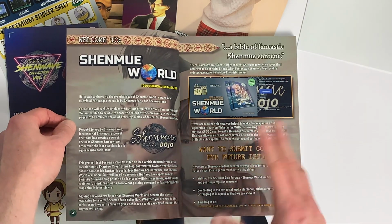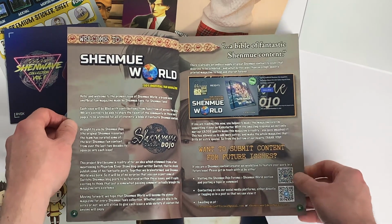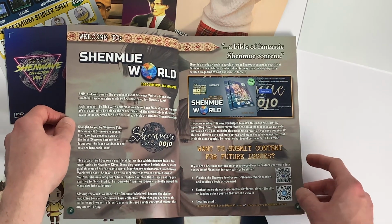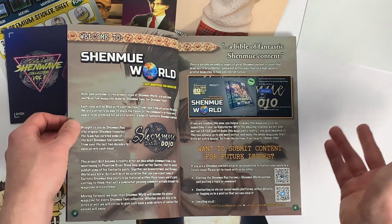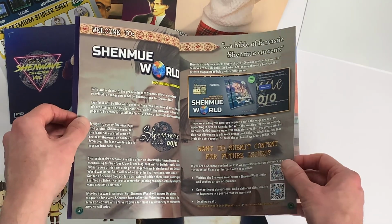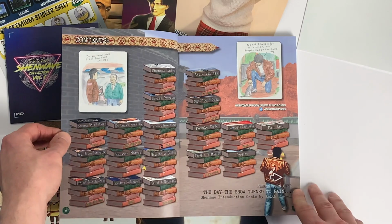How, you know, what you can expect inside, and a few little links if you want to add your own content to a future issue. You can contact us, and I'll respond, and we can talk through some stuff. Any fan is more than welcome to try and get something they've produced inside a future issue. So here's the contents page.